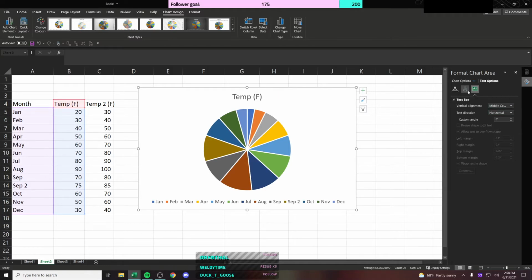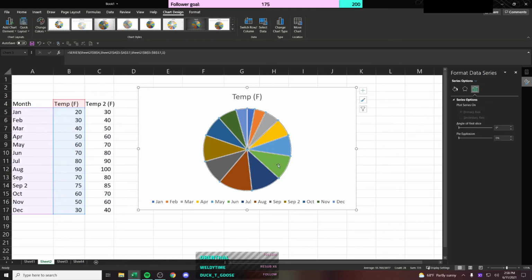Oh, wait, I feel like there's a way to have the text showing next to the chart. It's not working. Hold on.